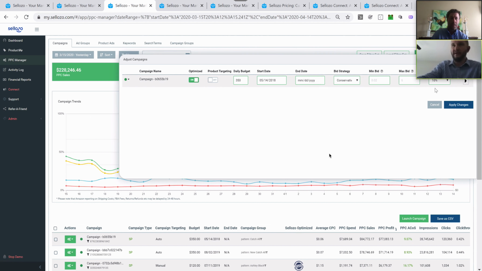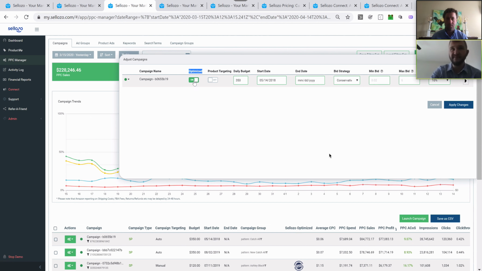So just to recap real quick, all I did was tell the tool my target ACOS. I picked the bid strategy, and then I just turned on this optimizer. Now, this is an auto campaign. If you don't have a manual campaign and you just turn on the optimizer and click apply changes here, by default our tool creates a new manual campaign as an exact match that is tied to this auto campaign, because we need somewhere to put the keywords that you convert on in your auto campaign.